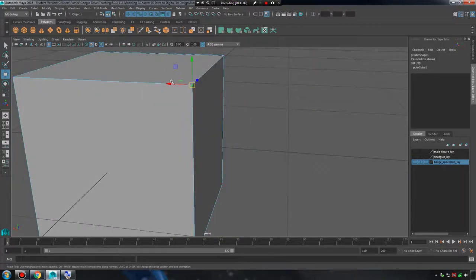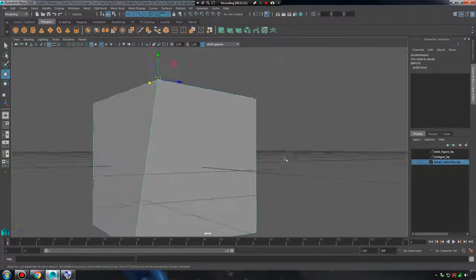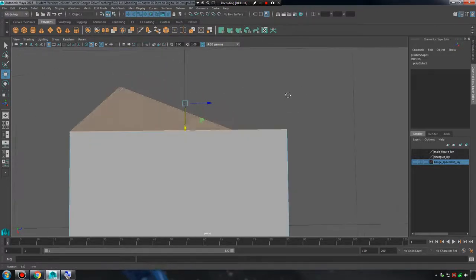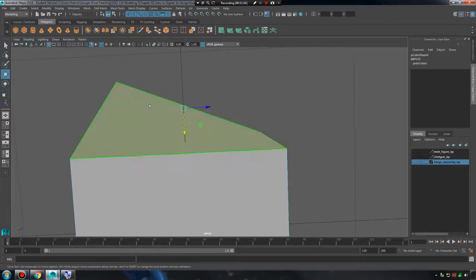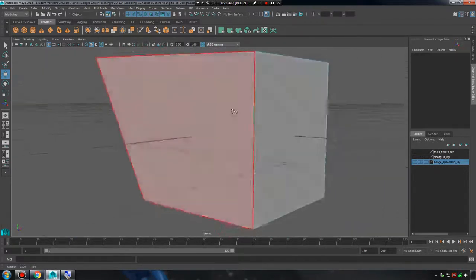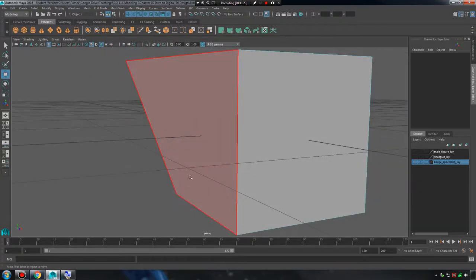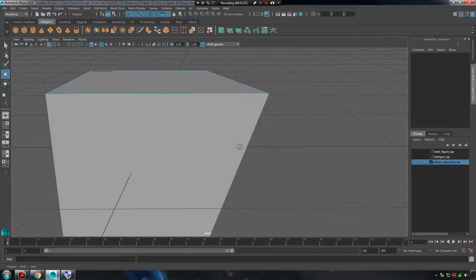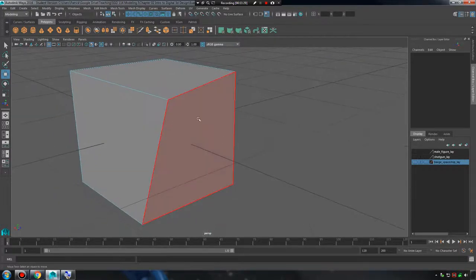Well, if I take this vertex and pull it out like so, now we have a flat shape that is somehow not flat anymore. Notice how our flat shape has a little crease right here, or a weird bend. This is what you call a vastly non-coplanar face.